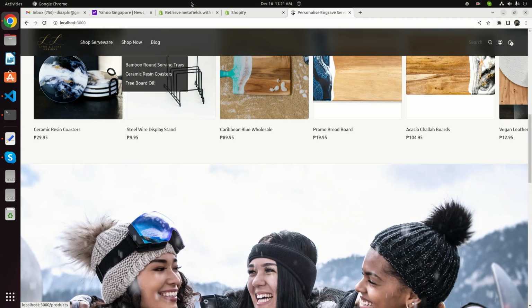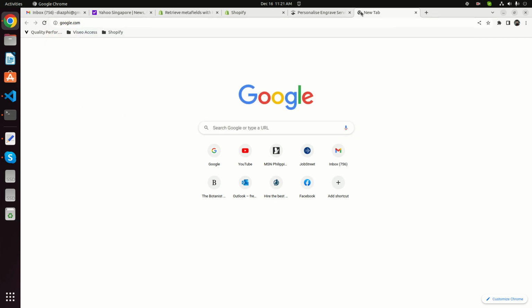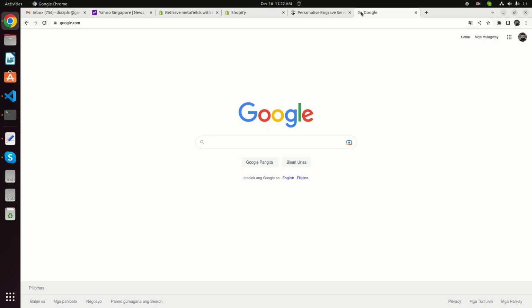Now what we need to do, because I already installed Insomnia, is use this utility, the tool we're going to use for managing our GraphQL. It's up to you how you are going to do that. If you are familiar with GraphQL, there are a lot of things you can do with it.